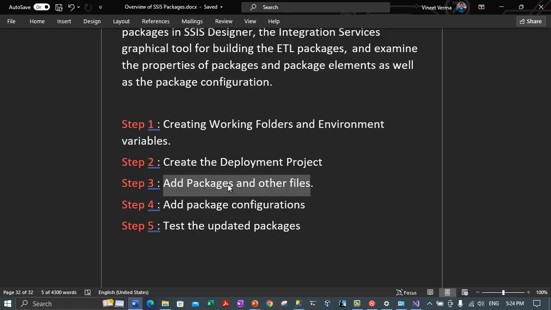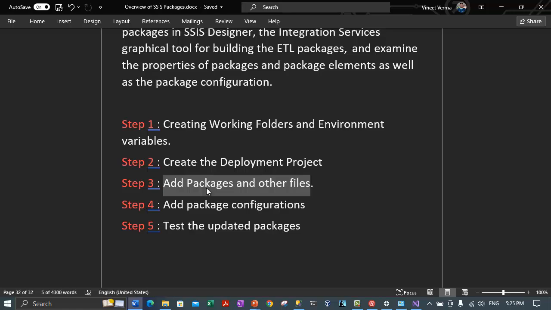For example, we will add an XML data file that contains the data for the package, and a text file that provides README information about all the packages in the project. So two files will be added: an XML data file, which will contain the data for the package, and a text file that will provide the README information about all the packages in the project. Now, when you deploy the packages to a test or production environment, you typically do not include the data files in the deployment.